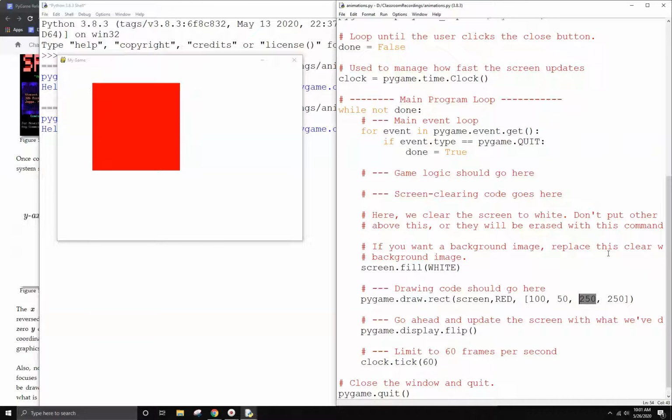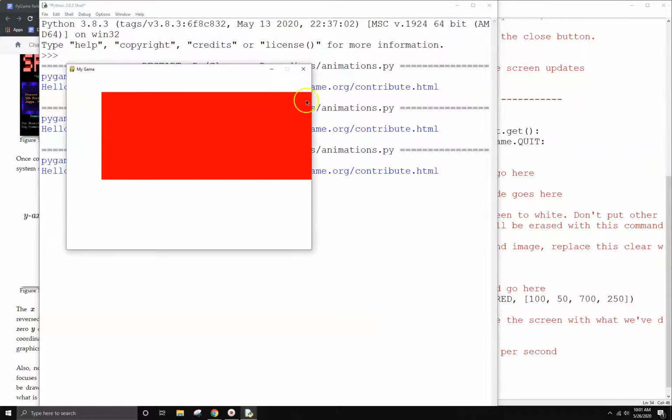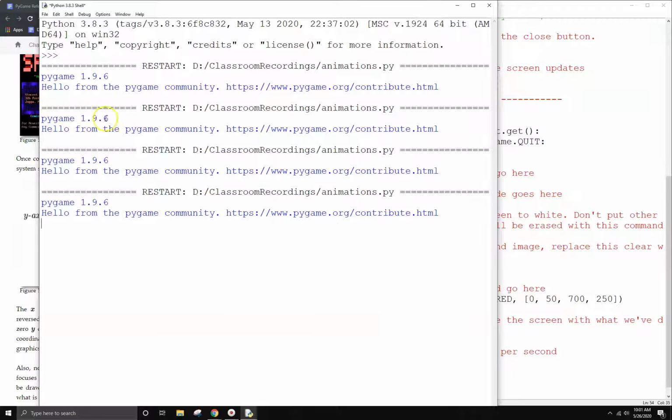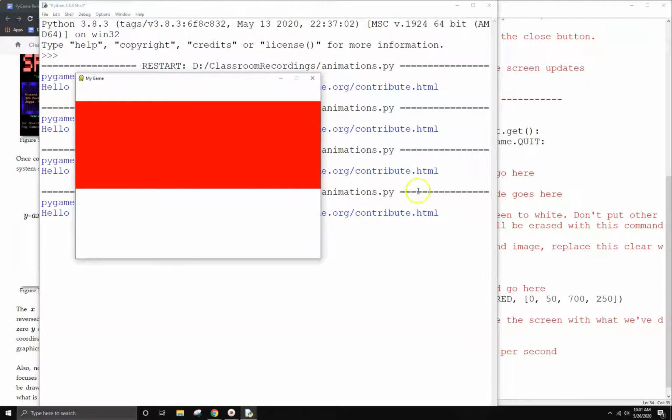The maximum X coordinate width that we can have is 700, but this is going to actually go off the edge of the screen. So it's actually coming over here because we're still offsetting the X. So if we set the X to be 0 so that it aligns with the left-hand side, we can see that our rectangle is now the width of the screen.